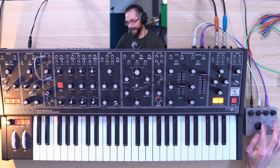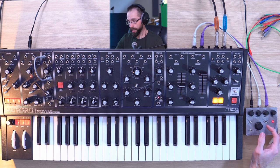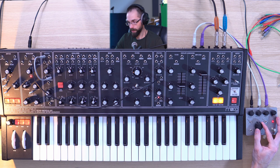One thing I was a little confused by with the pedal at first when I first hooked it up is this tune knob. I was thinking I could just dial it in and find a sweet spot. And the reality is you really need to get this knob moving. And you can hear all of those artifacts. It never does the same thing exactly twice. You find all of these different spots within the spectrum that pop out.